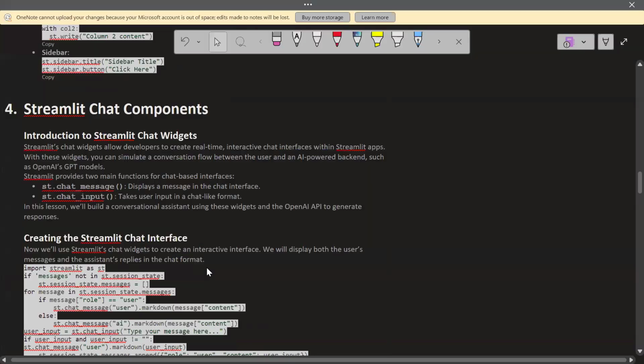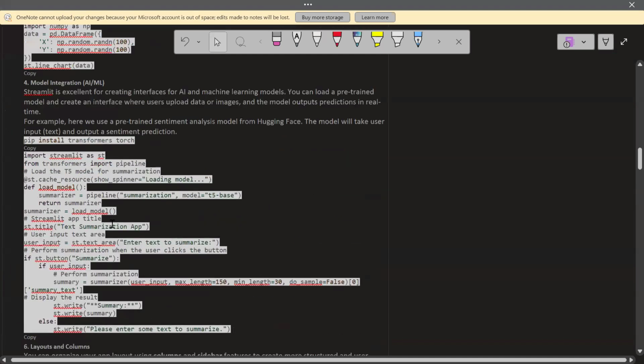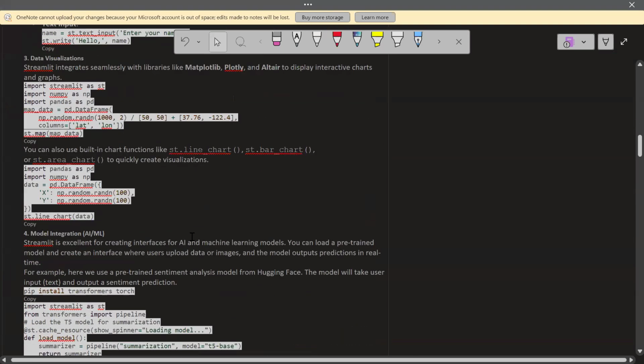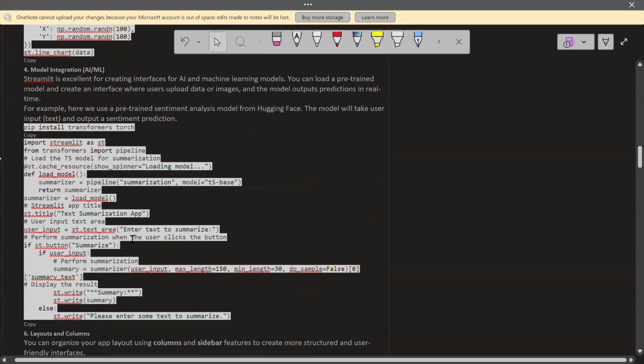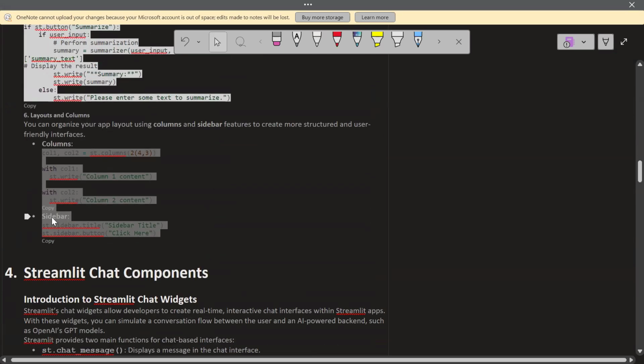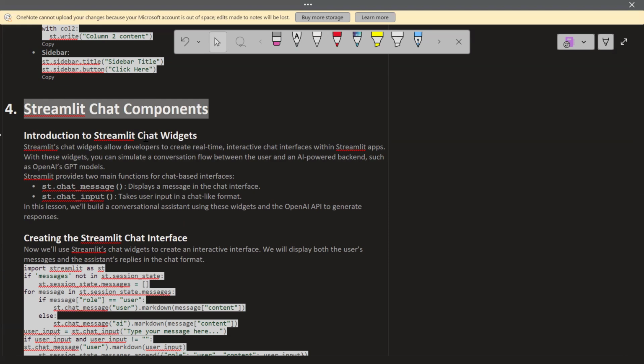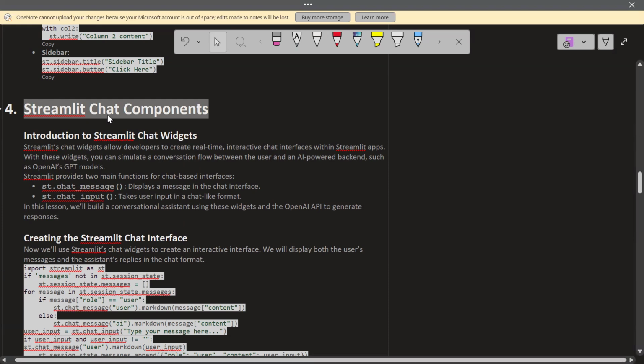By the time it runs, let's talk more about the other topics. We have seen all these components: how to display text on the screen, how to take user input, how to do data visualization, how to run your models, how to change the display, how to create the sidebar. Now there is something interesting which I mentioned in the beginning also. Streamlit has also come out with components which support chat functionality, where the user asks something, that message is shown on top, and the response is also shown. That conversation is shown beautifully on the screen with the help of these chat components.